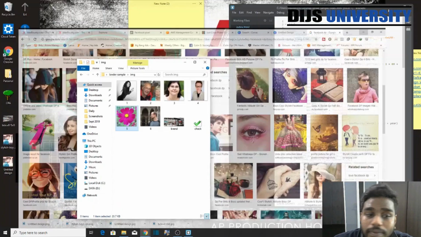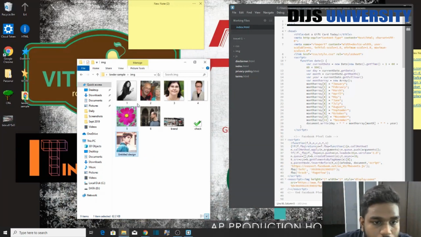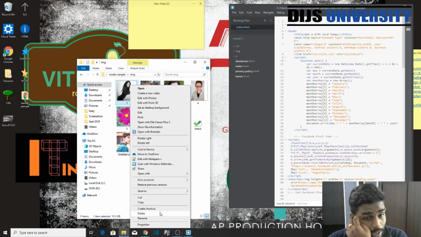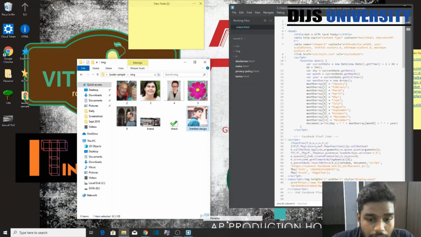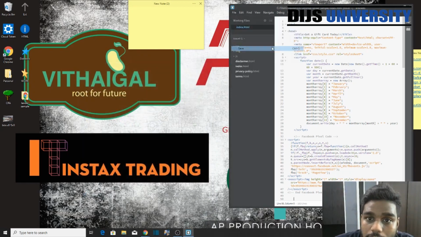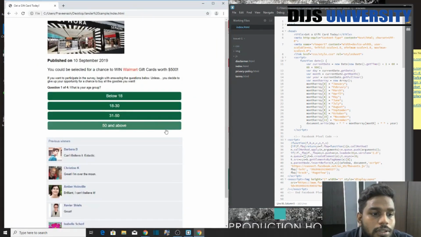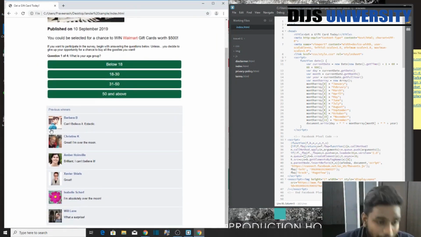Canva is very helpful, so make sure you register yourself on Canva. What we're going to do is bring this inside, delete this one over here, and rename this to number 1. Let's save this again and preview. As you can see, the Facebook picture has been changed. That is how you change the profile picture as well.